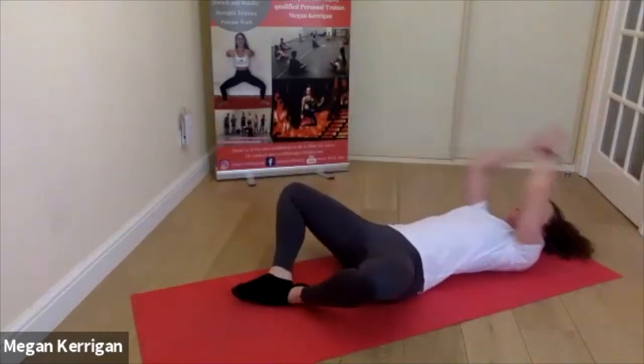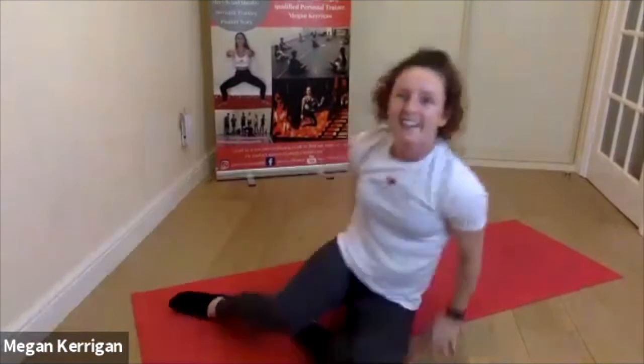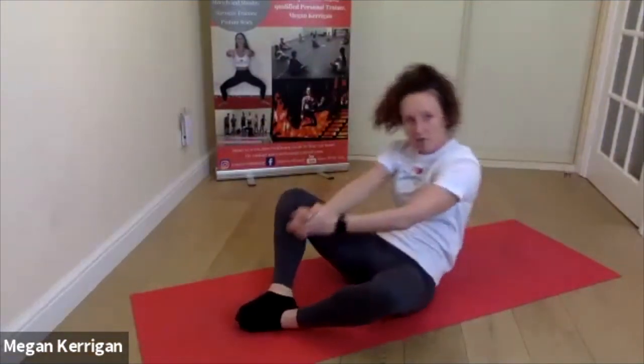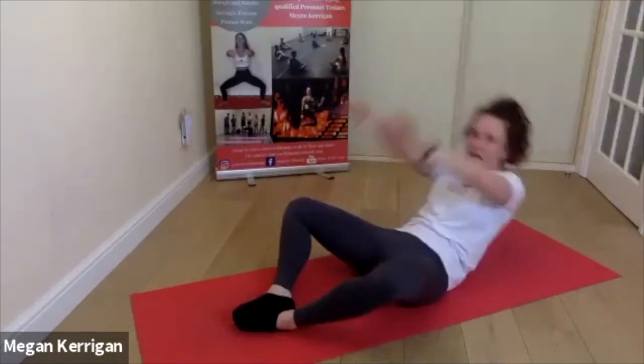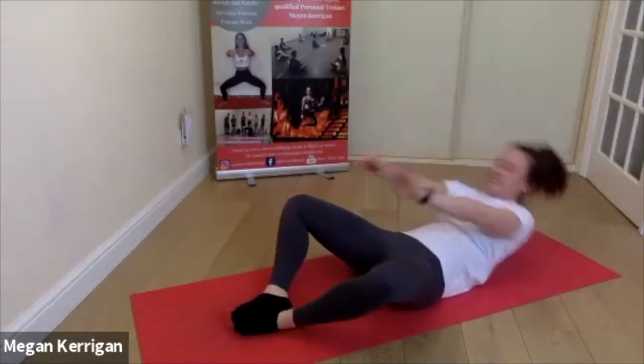Butterfly sit-ups, feet behind. Reach up to those, hands touch behind, feet not behind. Reach those toes. Let me just snap down you. Good, hands touch behind, reach those feet. Try not to let your feet come off the mat as you crunch up. Behind the head, touch those feet. Behind the head, touch those feet. Let's go. Touch, behind, touch.